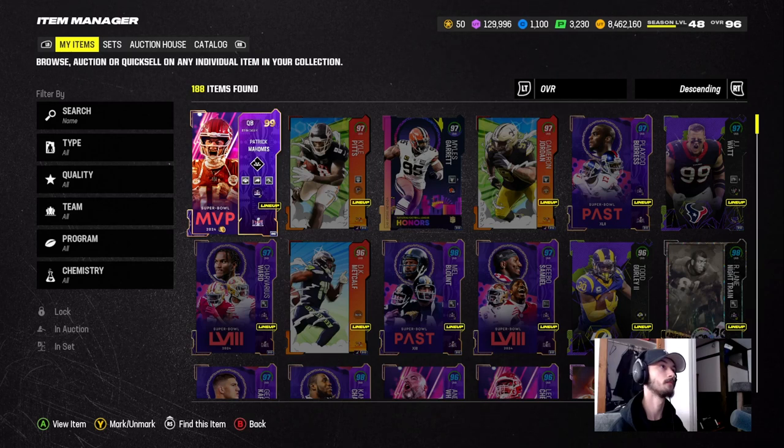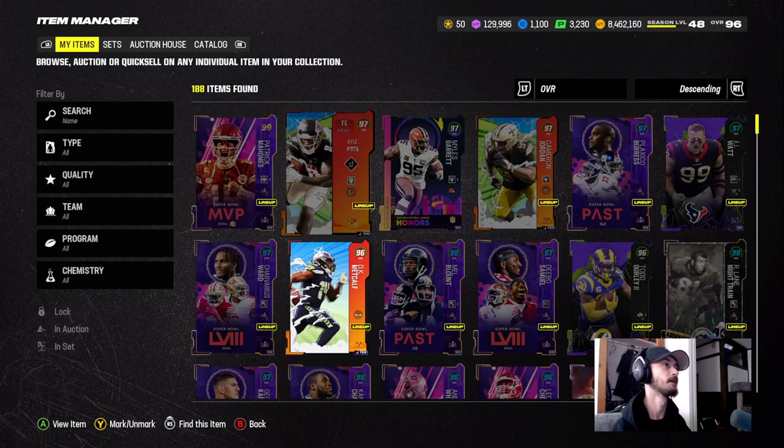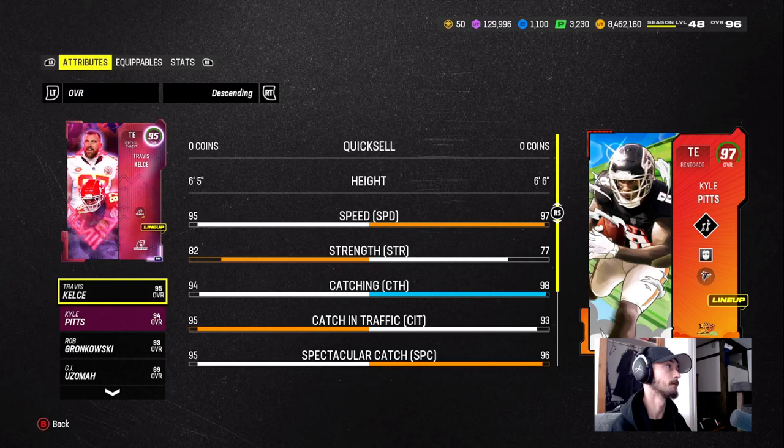What's going on, everybody? As you can see, we got Kyle Pitts and Cameron Jordan, two LTDs that came out today, as well as DK Metcalf, which I personally think is probably one of the best wide receiver cards in the game. You can compare Kyle Pitts real quick. Travis Kelce. Or George Kittle.